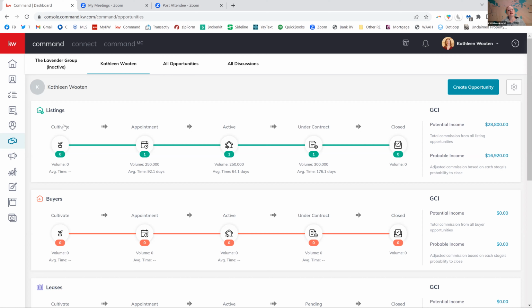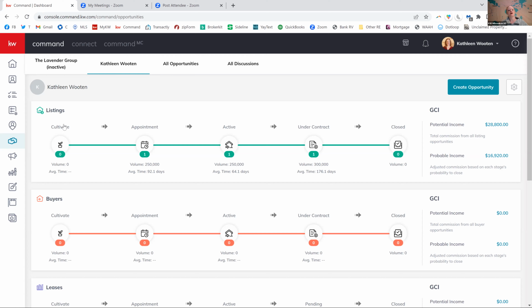So the cultivate stage is all those people that have said to you, yeah, we're thinking about doing X, Y, and Z, but they haven't really moved any further from there, okay? So you put them in as an opportunity in the cultivate stage, and then you really get the chance to have a system of how you're going to communicate and what you're going to do to reach out to those potential clients so that you can get an appointment, so that you can get the listing or get the buyer from it.